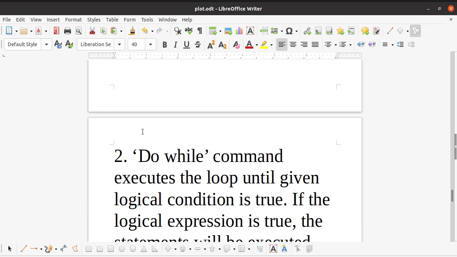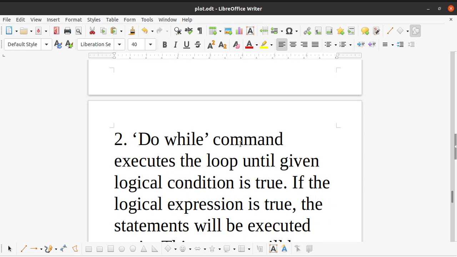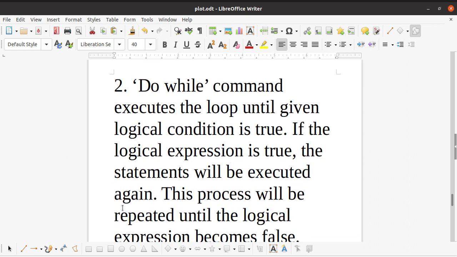But in do while command, there is a logical expression, a logical condition, and the do while command executes the loop until the given logical condition is true. If the logical expression is true, the statements will be executed again.